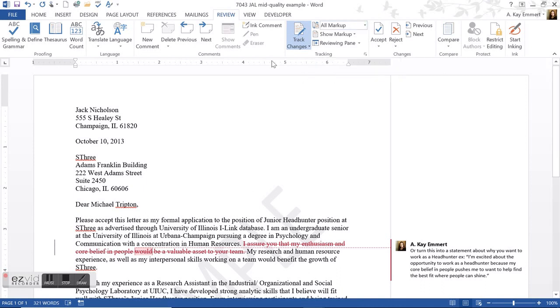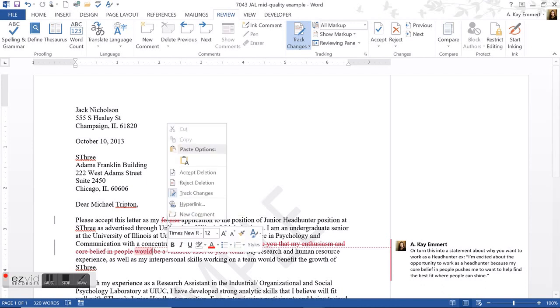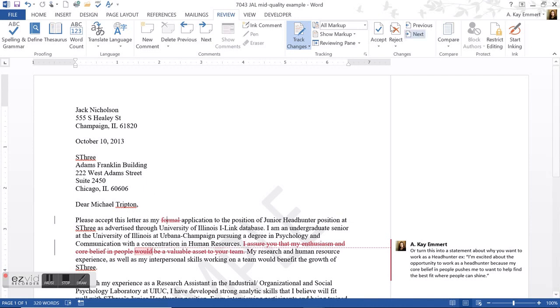I like to leave it on all markup, that way it shows everything. So what this track changes does is if you change something, let's say I want to remove this word here, I can hit delete, and instead of just deleting it, it will recommend that I delete it. And so the writer can then right click and say I accept this deletion or I reject it, and it'll go back to normal. Okay, the buttons are also up here. Okay, so that's what track changes does. You can also create a new comment just like you can in Google Docs. So if I wanted to write something about this here and comment on it, like ask a question, I can click new comment and write my advice.